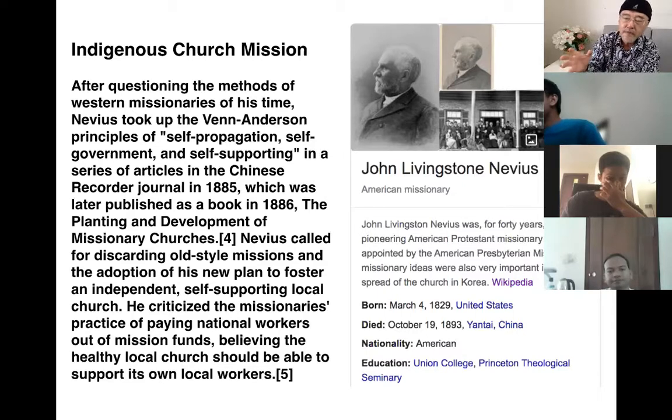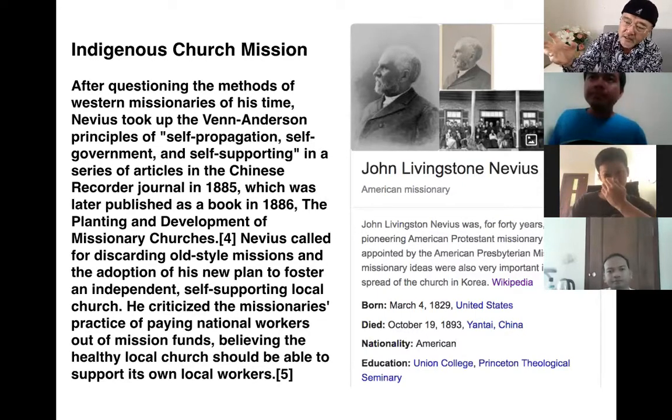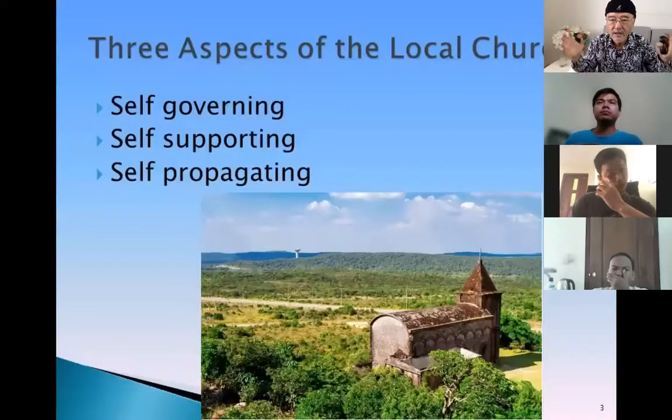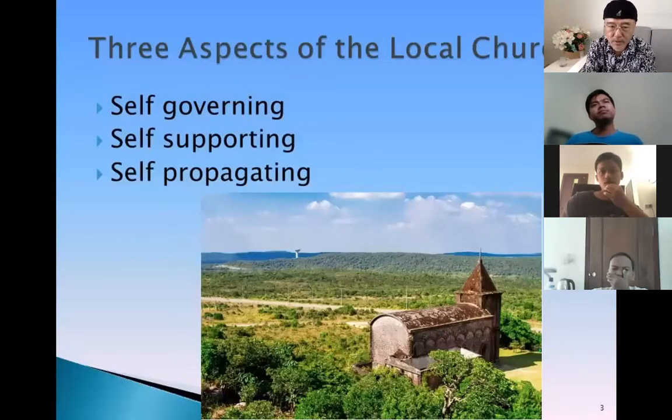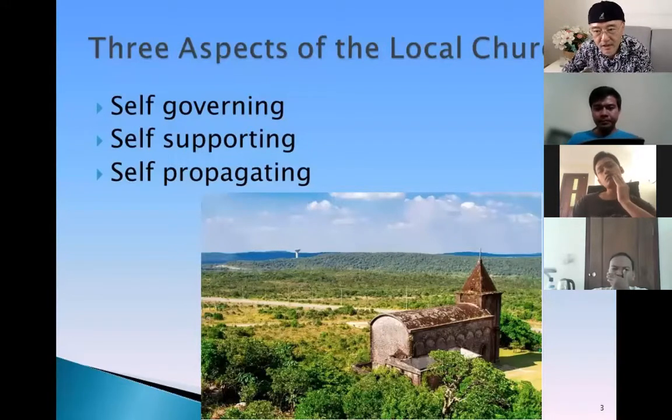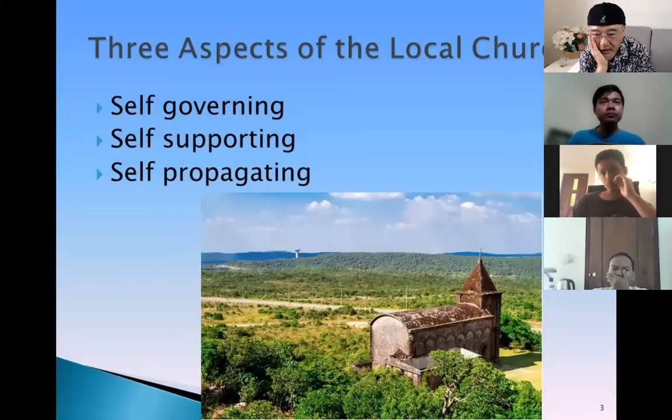So Nevius came from China to Korea, and then he started teaching Korean Presbyterian pastors how to become self-governing, self-supporting, and self-propagating churches. Okay? And then when I was looking this up, I realized, wait a minute. How come these churches I never seen in Cambodia? That right there is a cathedral in Cambodia. Have you seen that?